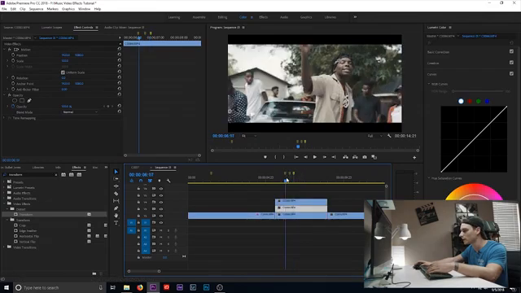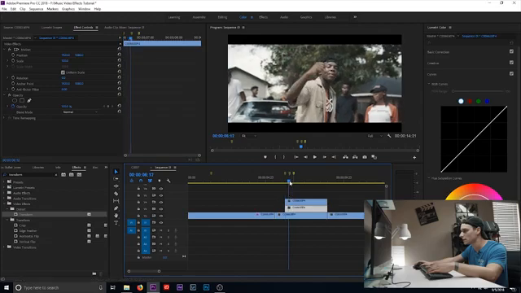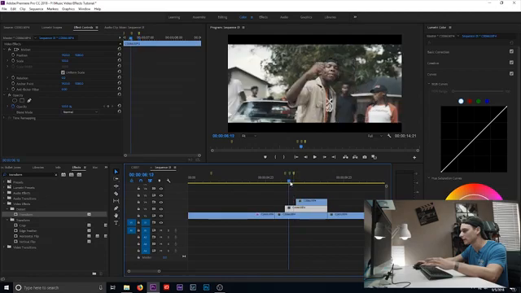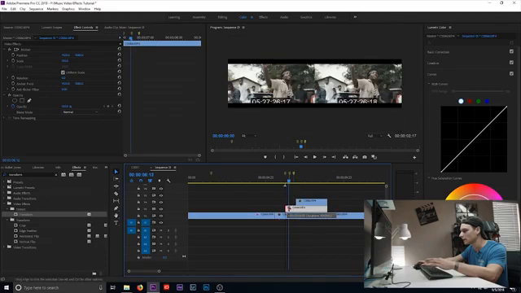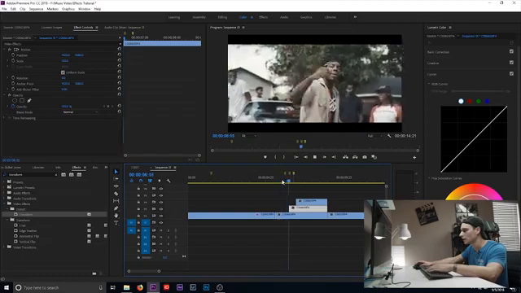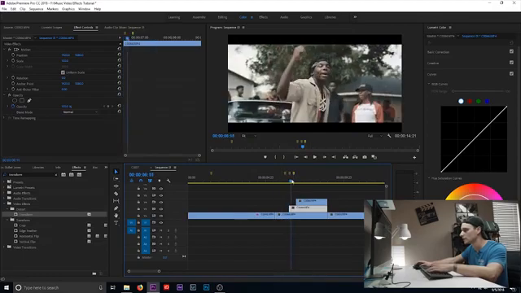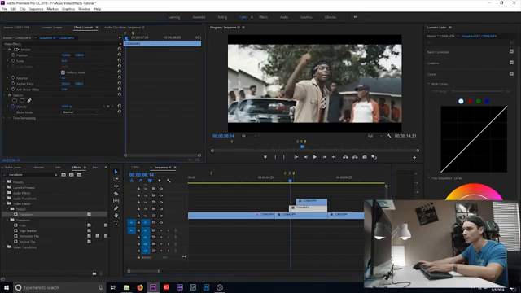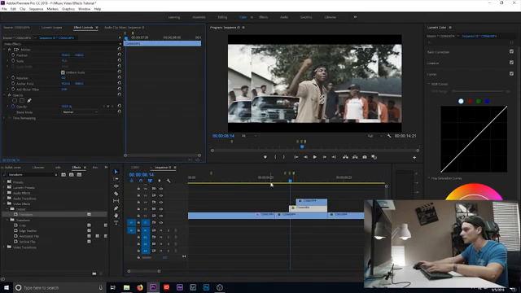So what we're doing is, I'm gonna go to the first one, just drag these 2 back. Each part of the beat will have its own section. So the very top one will be the last hit, and the second one will be the second hit. Let's play through, can't tell any difference. What we're gonna do is go to the second clip and scale down. That looks pretty good.